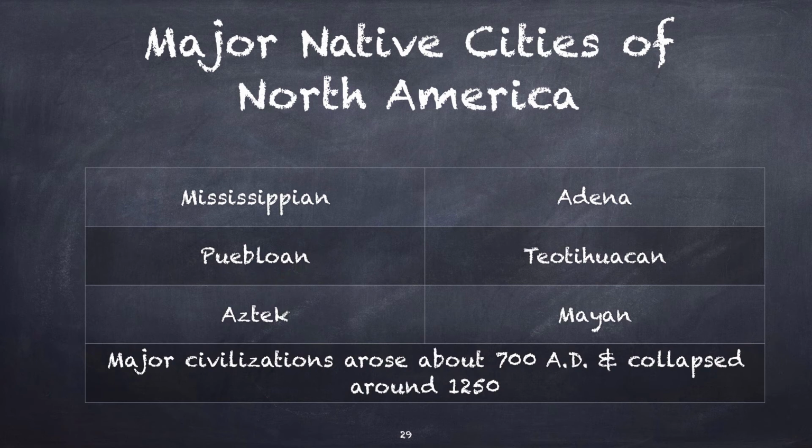All right, so major Native American cities of North America. You do not have to write these down, but just so you're aware of them, the Mississippian. Where do you think this civilization centered and sprung up from? The Mississippi River, that's right. And so as you can imagine, the Mississippi River being the largest river in the United States, there's a lot of them, and it's actually the biggest civilization, and it covers thousands of miles.